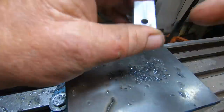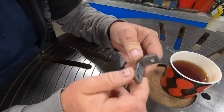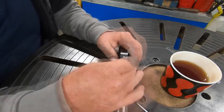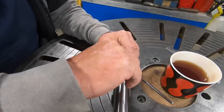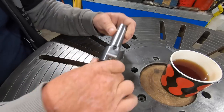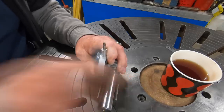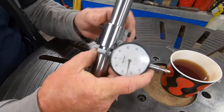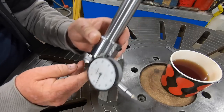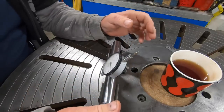I've got to tap that thread, that's all. Rightio, off camera I tapped that thread, so this piece is now finished. Pretty simple piece. Now this goes on to the collar. Rightio, so now that's on there. We can put the indicator on. There we go. Tool is done. That goes in the quill. And I've got about 6 inches of adjustment up and down. So this becomes the quill. And I suppose there's only one more thing left to do.